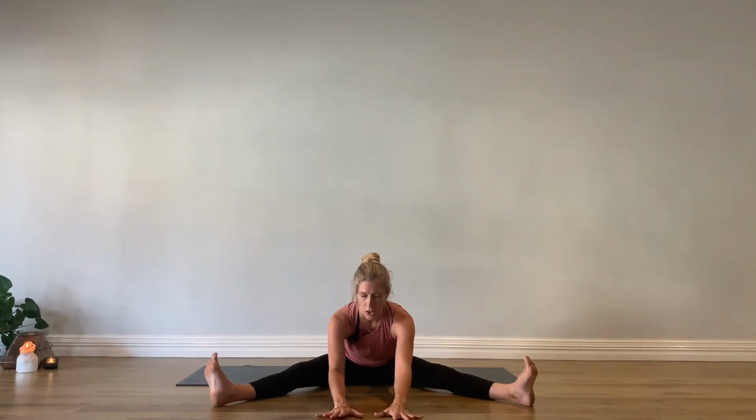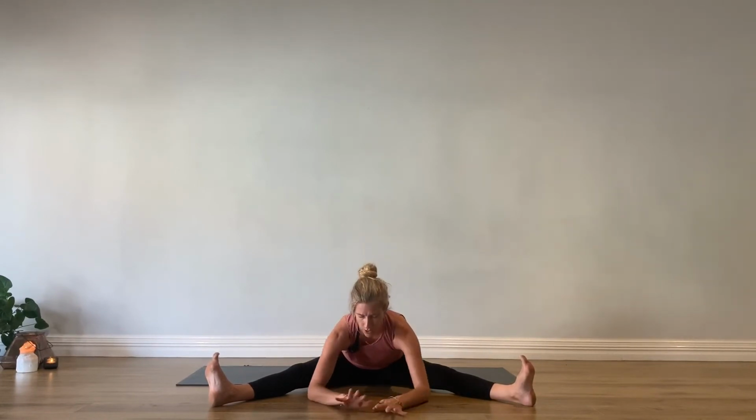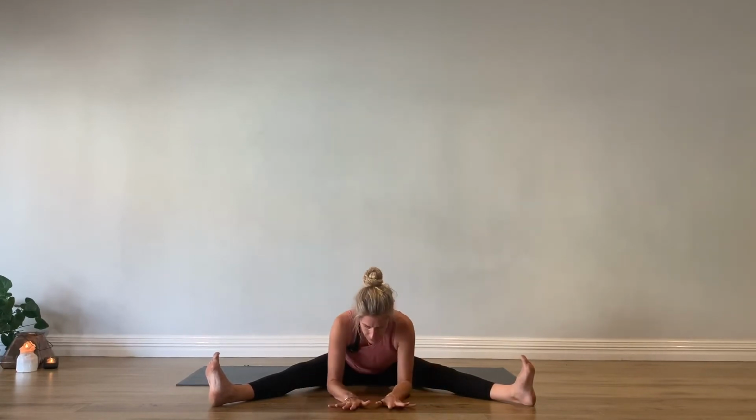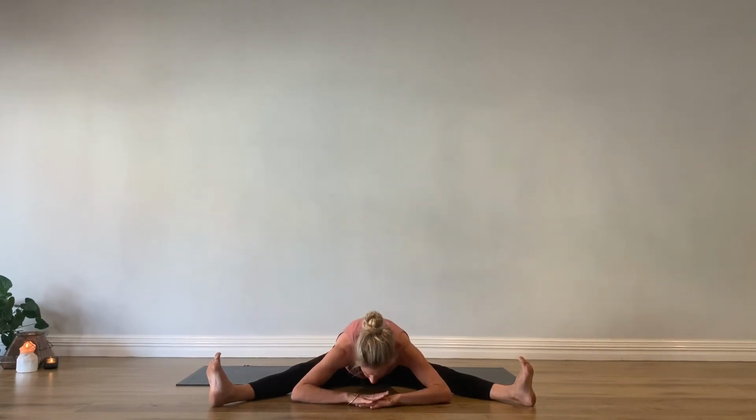In this posture, Upavista Konasana, it's really hard to fold deeply. For many of us, we're quite upright and it's like inch by inch, little movement. And others can go fairly deeply, maybe forearms down, maybe even forehead down to the ground. Let's take another couple of breaths. One more breath down here.